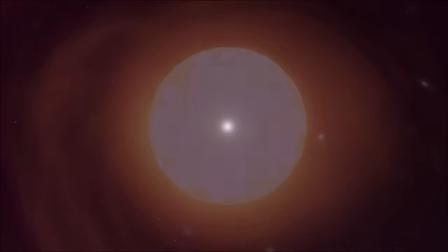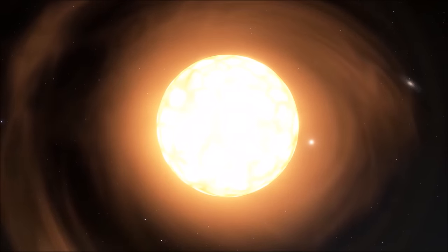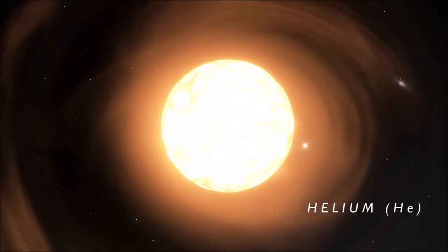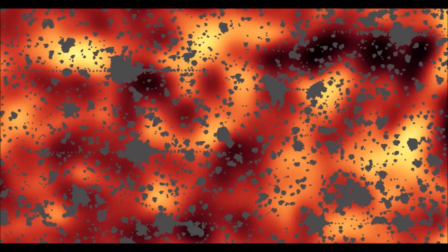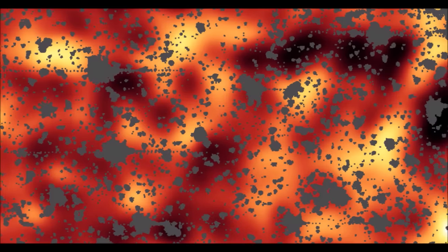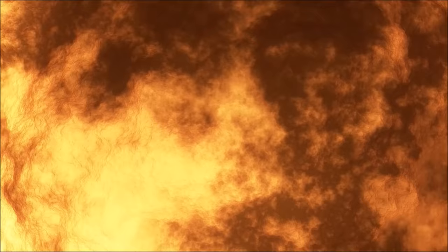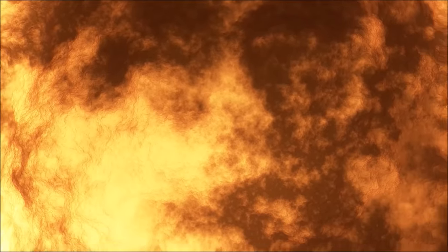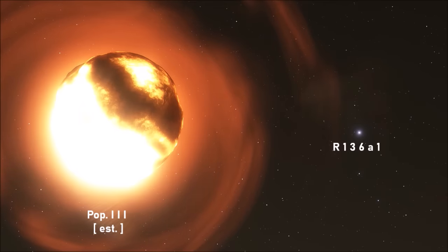These were stars that existed over 13 billion years ago, composed of the universe's primordial gas - hydrogen, helium, and a tiny bit of lithium. They were made from matter directly from the Big Bang, before any of it was recycled into heavier elements by cosmic processes. If nothing else, these would have made them enormous, at least 10 times the mass of the Sun, and usually hundreds or even thousands of times its diameter.